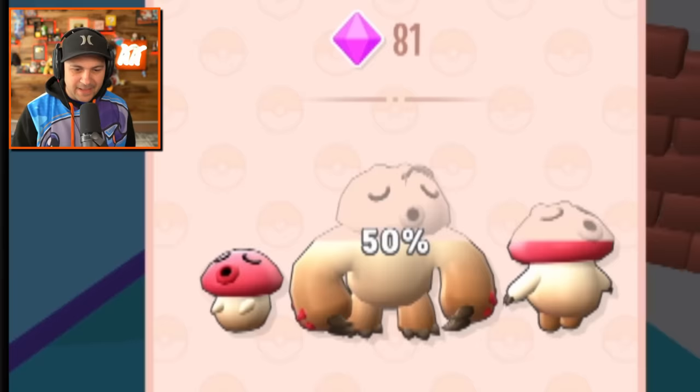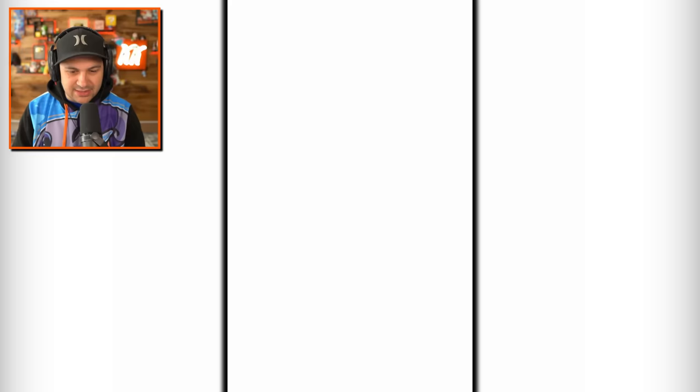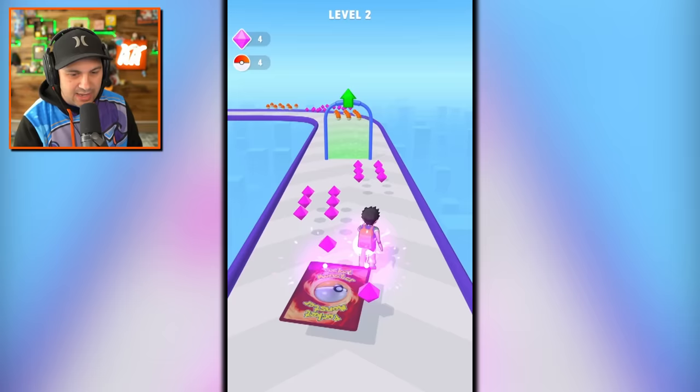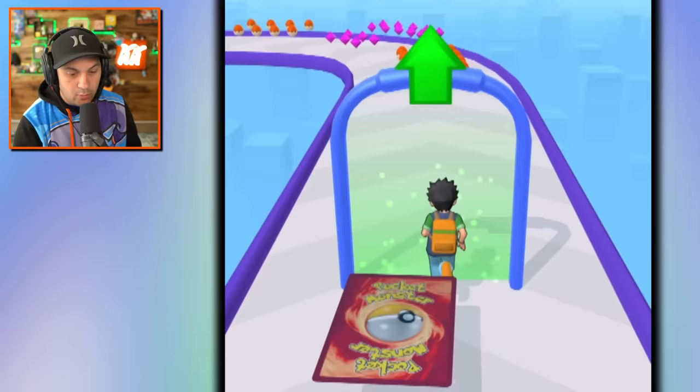I love this weird looking mushroom guy that we're about to unlock, but let's keep this going. Okay, we have a choice here. Do we go blue or yellow? I think gold or yellow is kind of the way to go. I don't know if that's the right way to go. Oh, level up my card.